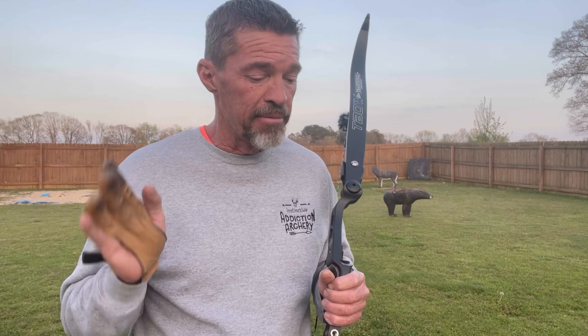38 pounds is ultra comfortable shooting a 350-grain arrow for 3D. Like anybody, I have to work on my process — I have to work on not plucking that string. A light-pound bow really trains you well to not throw your hand away, not pluck the string, which will cause you to shoot to the right. Every single time you pluck a string, your arrow is going to impact to the right.